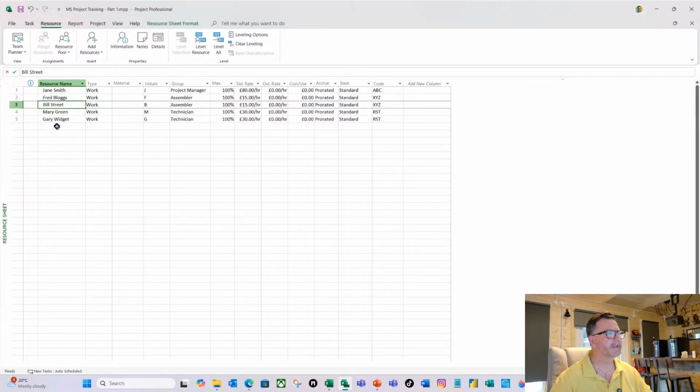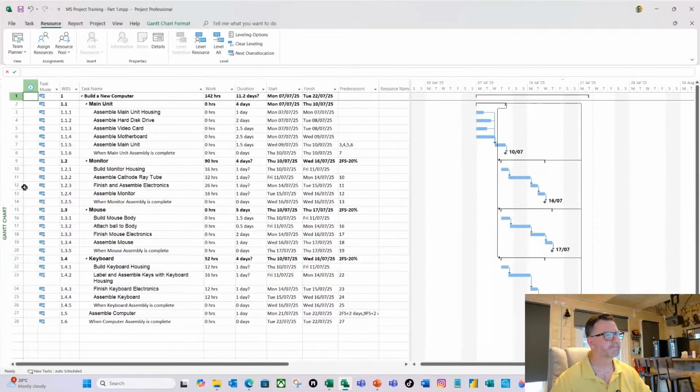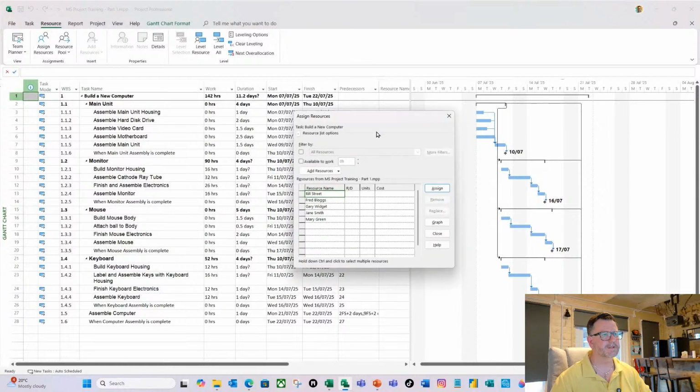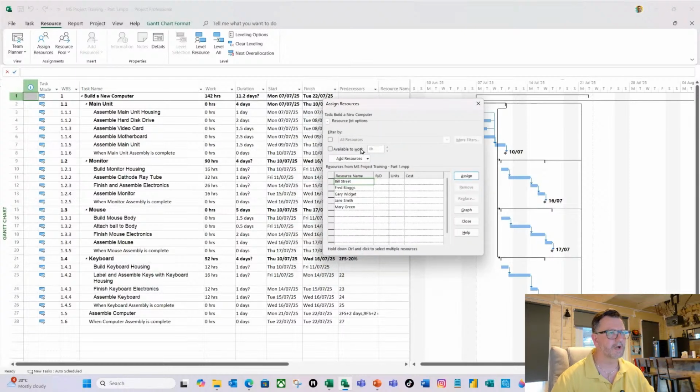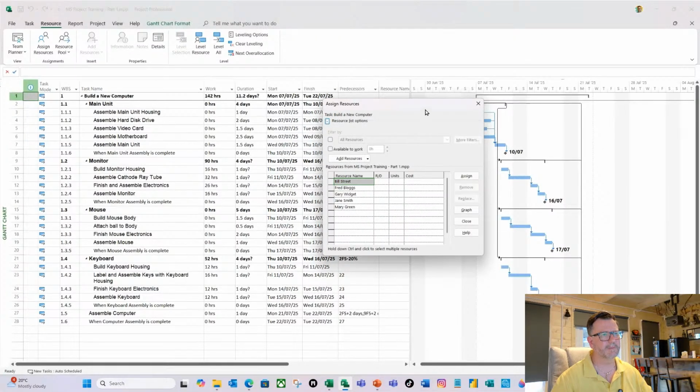But if I start on the resource ribbon, but I change my view to be Gantt chart, I then hit assign resources, it brings up this assign resource dialog box. And if you can't see these filters here, just click this and these filters become available.